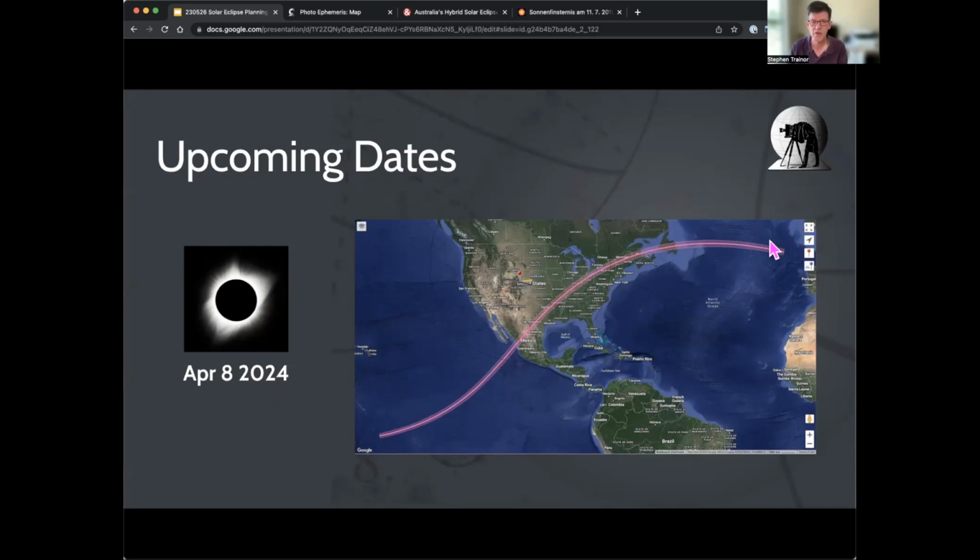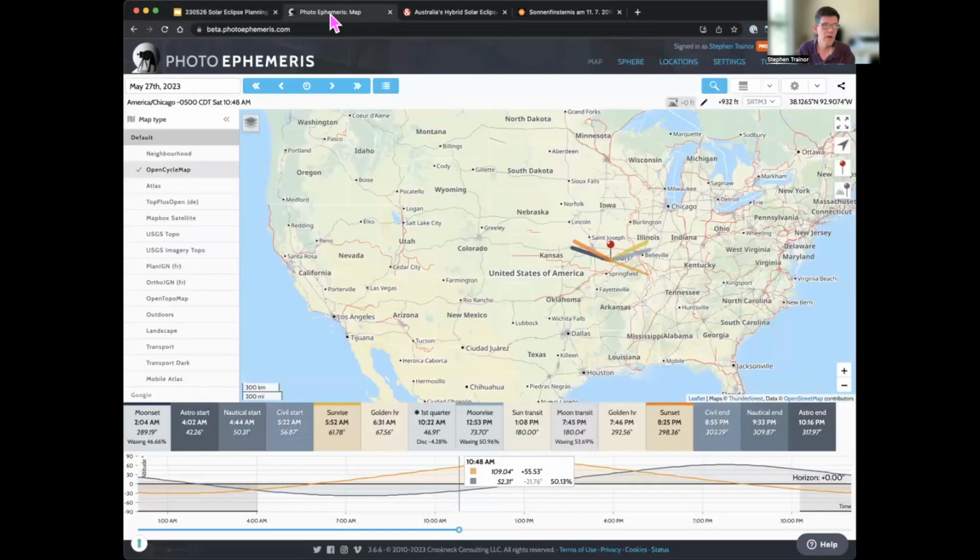In 2028, I think it is in July, there's another fantastic eclipse crossing Australia. It'll pass right over Sydney. So it comes down from the northwest, across the country, out into the Pacific, passing straight over the centre of town, which is amazing. So that's that.